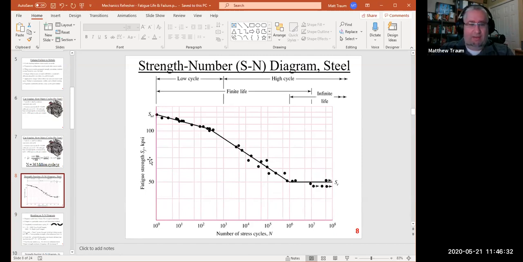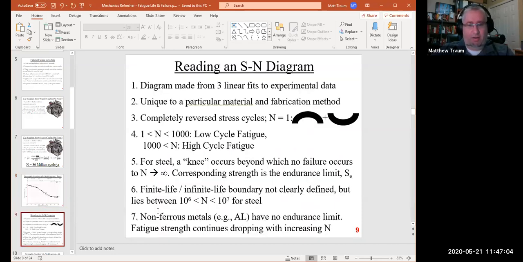And so if I have designed my part so that I don't put a stress on it that is larger than, it looks like 50 kpsi in this case, right? So a stress that's down here would be lower. I can run this part through an infinite number of cycles and it'll never fail. But that's unique to steel and steel-like materials. Aluminum doesn't behave this way, but at least for steel, there is an endurance limit, and provided you design below that, you're guaranteed to never have your part fail on you, which is a neat feature.